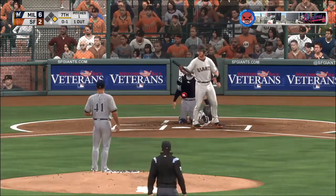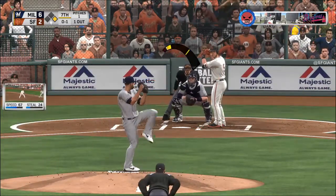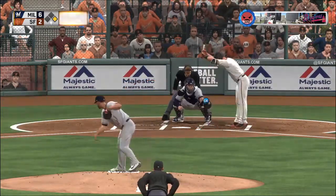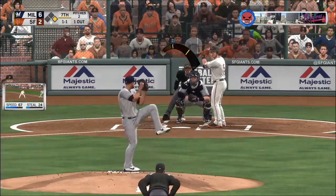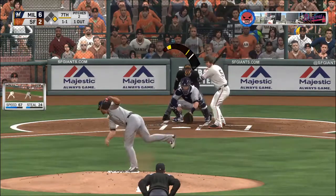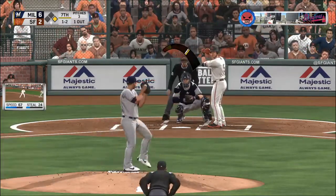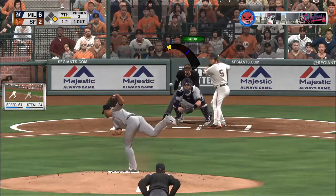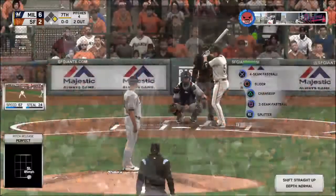And the slider swung on and chopped foul right at home plate. It's strike 1. And he's definitely off to a fast start in the early part of the season. And a changeup that just about got away from him there as that ran in a bit too far. Now a foul tip that's held onto at the plate, and the count moves to 1-2 now from the stretch. And he held up in time, but it's strike 3 called, and there are 2 down.